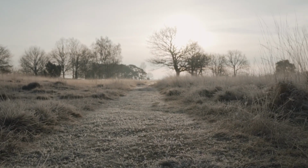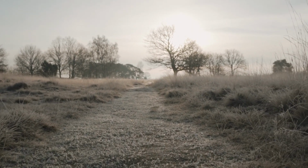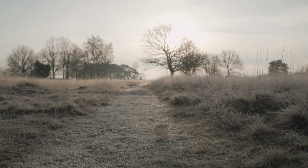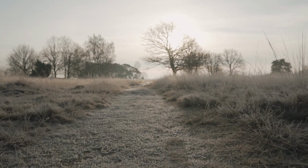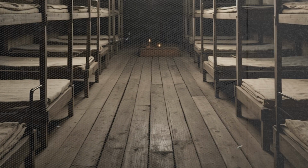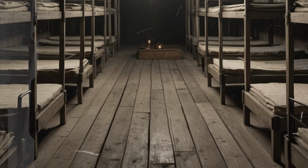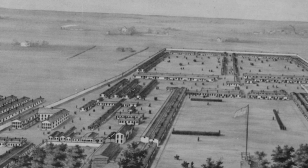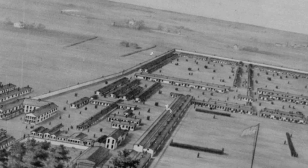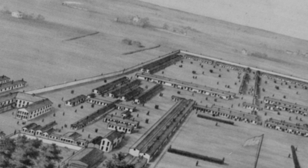When the Confederates arrived, most were poorly dressed. Some even arrived without shoes. The temperatures that day were in the mid-20s. At first, the Confederate prisoners and the Union troops about to leave the camp were housed together. They lived together for a few days until the troops were sent off to fight. A few days later, Confederate officers were transferred, and Camp Douglas was turned into an enlisted POW camp.